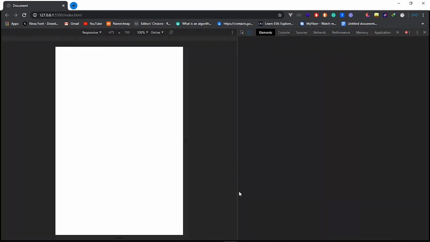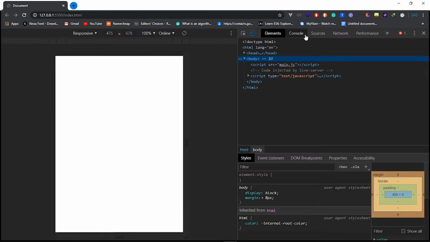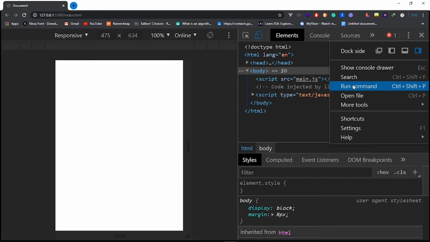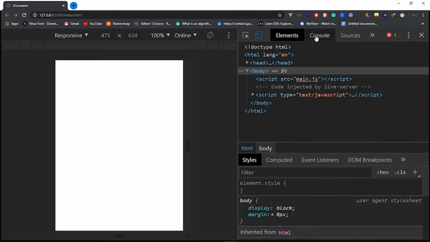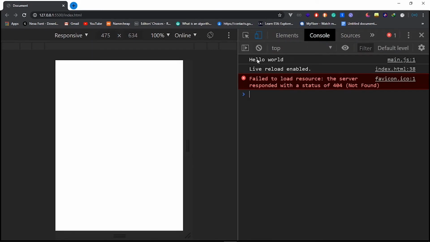Use F12. You can see here we came with these developer tools. Let me zoom in so that you can get what I'm trying to say. We have these developer tools here, and you can see we have many things here. So if we come to console, we can find out we have our hello world we just printed.